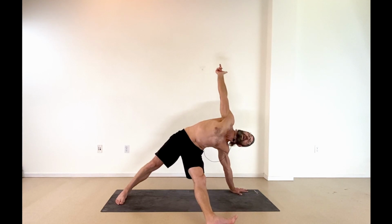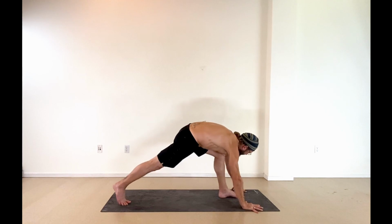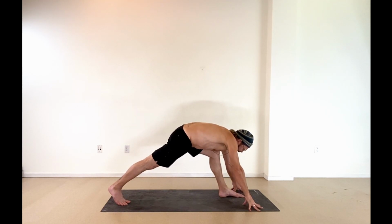Take an inhale. And then with the exhale, come back to center. Right hand down, left knee to your chest. Step the left foot down between your hands. That's a low lunge. And from here, we'll take it to warrior two.